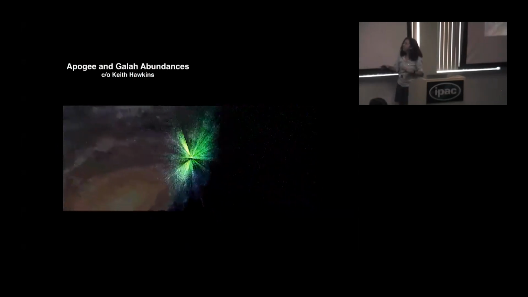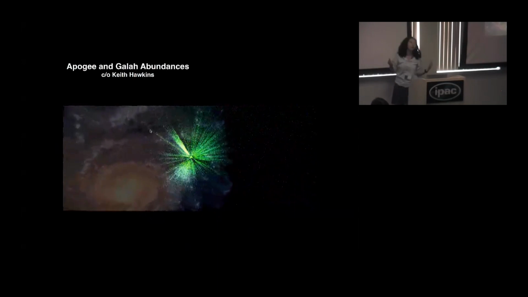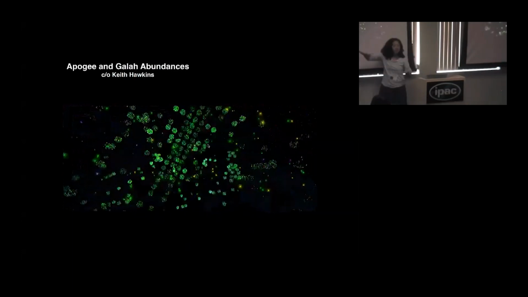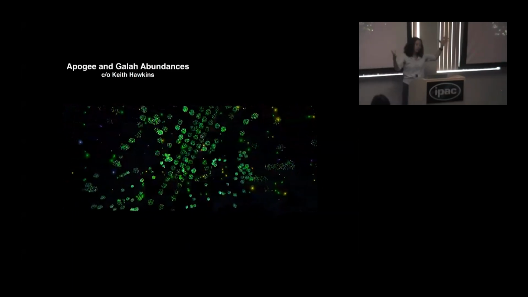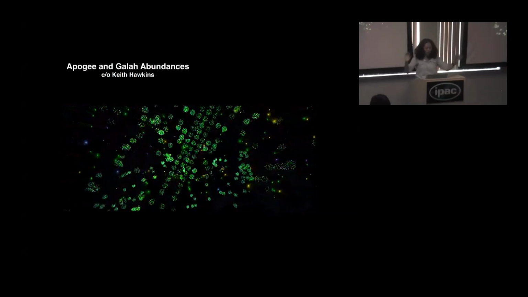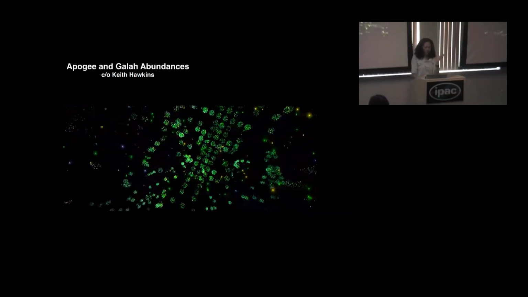And as you fly out, what you can see is something that's intuitive, but way more intuitive when you see it like this: a gradient where the higher metallicity stars are the green stars and the lower metallicity stars are the bluer stars. The higher metallicity stars are closer in, in the disk, and farther out, towards the halo, they're lower metallicity. And we can actually switch to different abundances. It's super cool. Here's an image of Kepler.